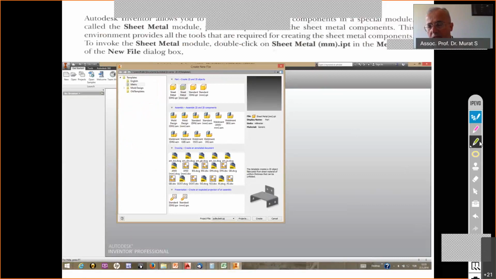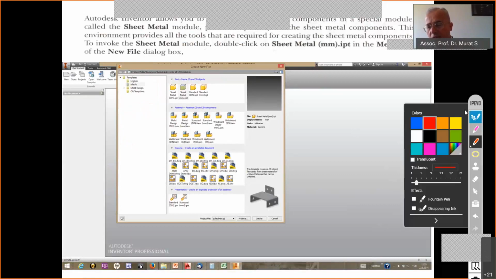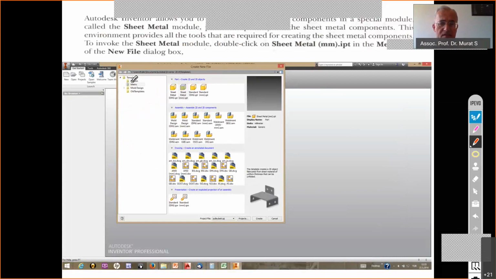And then after saying such things, how can you have the necessary tools in the Inventor environment? The answer is that after fixing the unit of measurement, not by selecting this very well-known template option, not this one, but selecting the other. It is written sheet metal. If the component is a sheet metal component, then to make life easy for yourself, to be able to easily create the development at the viewing stage, to allow the technicians to see the unfolded form of the sheet metal component, yes, select this template option. Okay.